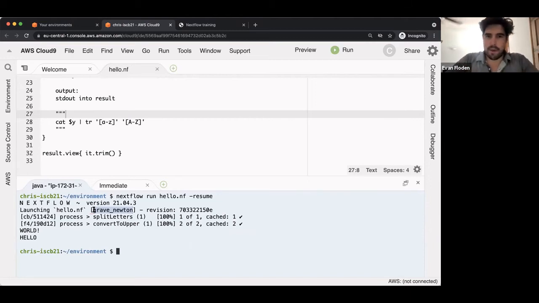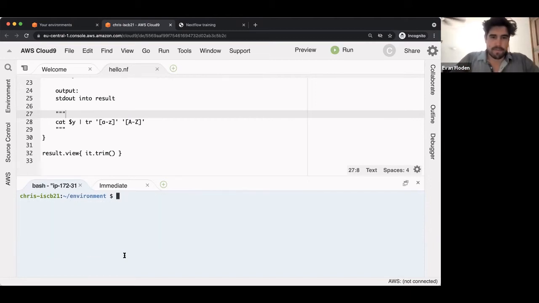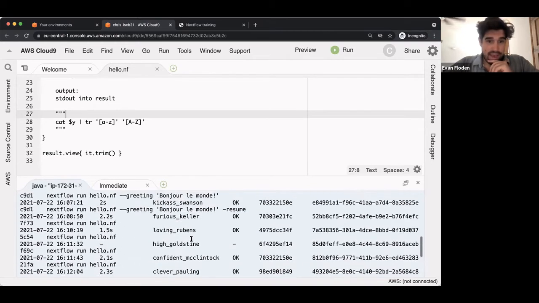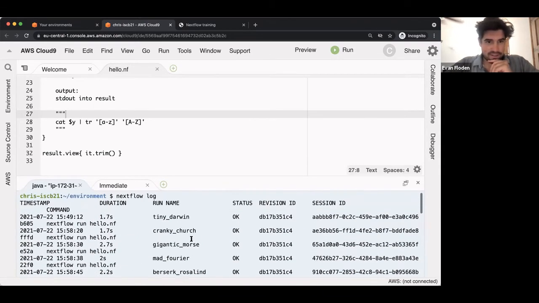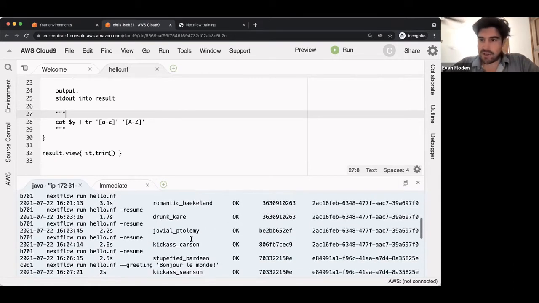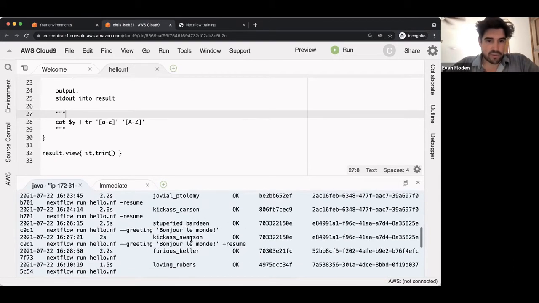And if you say Nextflow log, you can go back and see all of the previous runs that I've had here. So this is all the Nextflow runs I've just run today with you in this location, and then you have a full history of what you've launched before. That's going to be cool for being able to see what did I launch, and just have a memory of it. So you have a history of your execution, which can be particularly useful.